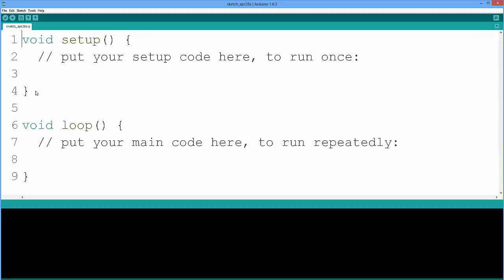And there are two parts to the program. One called the void setup, which is things that are only going to happen once. So if I just wanted the light to go on or off, I could put it in here, and it would go on or off. And we also have the void loop, also known as things that you want to happen more than once. So if I wanted a light to go on and off a million times, I would put it in the void loop, because this is just going to cycle over and over and over again. And that's all been set up for us, so we just need to put our code in the right place, and it's going to work.